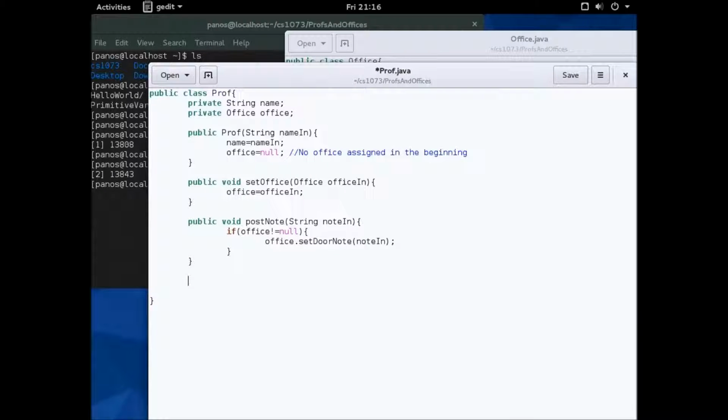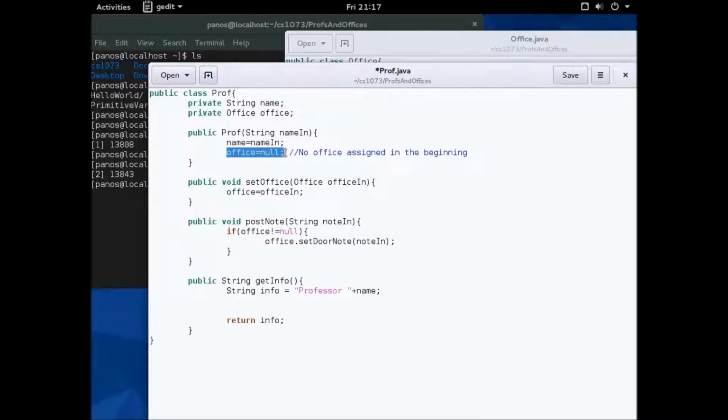Okay, let's see some more methods. We might want to get the total information that relates with this prof. So for that, we're going to create this getInfo, which is pretty much like the toString method. It returns a textual representation of the prof. And let's break it down into multiple things. So the first case here is that the professor hasn't been assigned an office yet. We would simply need to print something simple, like professor followed by the name. So we store this in this variable info, and we return it.